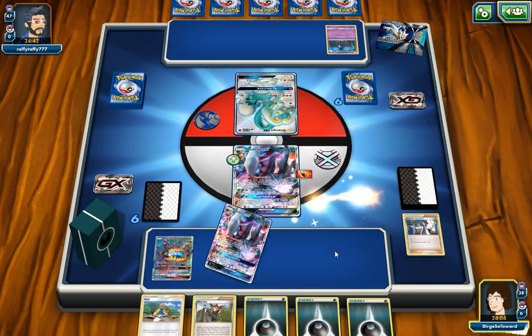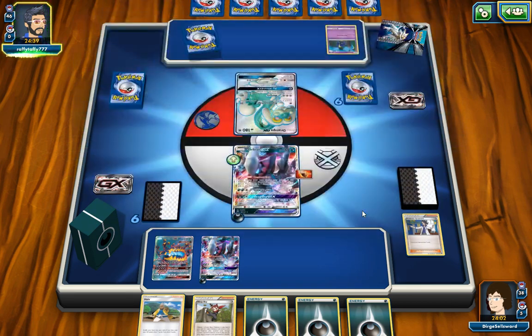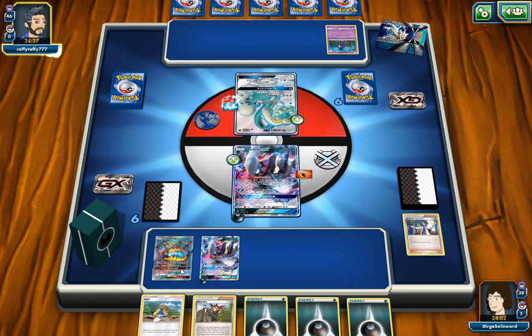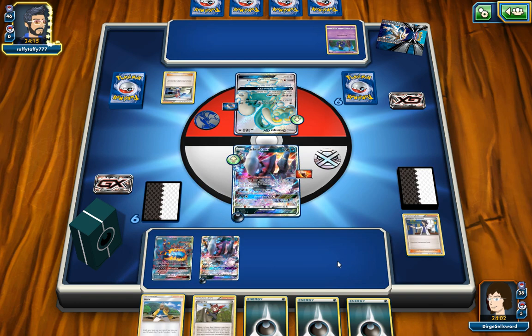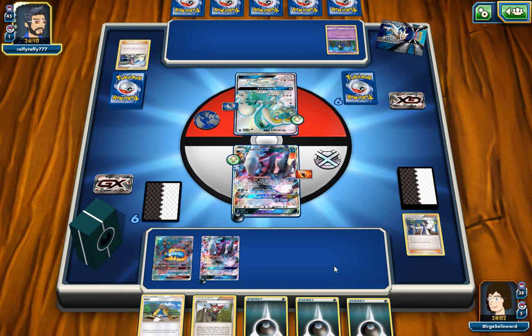Can you show your list after the match? Yeah, sure. It's a lot different to the one I posted earlier. The idea is to ramp really quickly and then just out-trade with Guzzlord. Because if you snipe a basic Pokemon, you can get a 3 prize just out of that. Sometimes you can get 4 prizes, or you just run away with a massive attack.